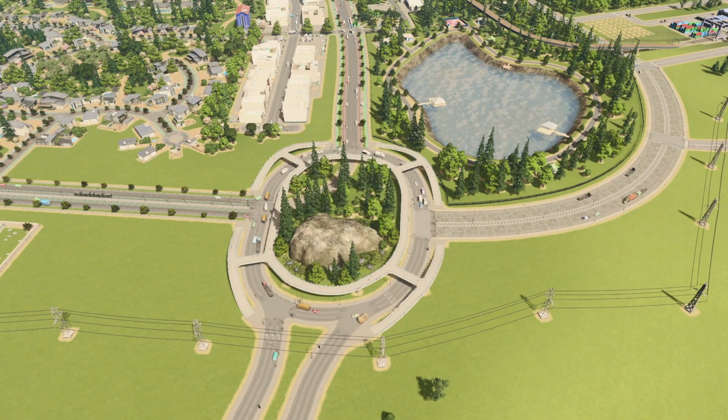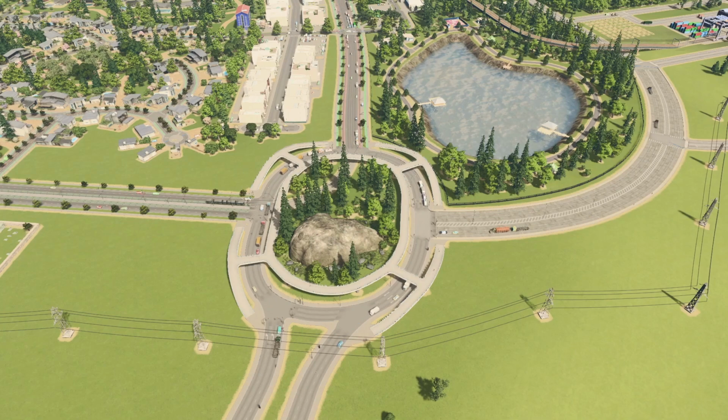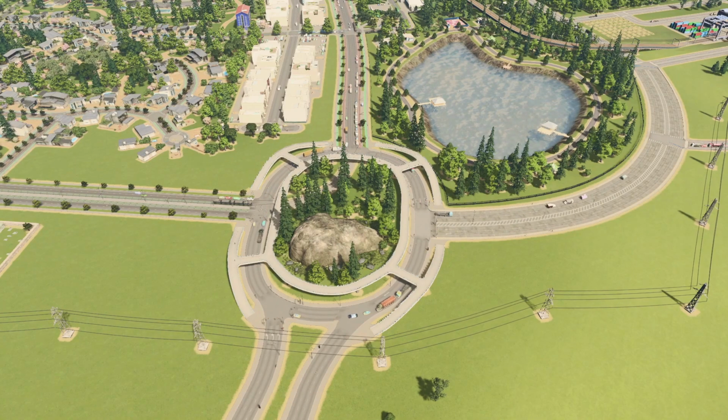I was kind of just ignoring it. And I know that I've had a lot of comments with tips on how to fix roundabouts and how to make them work better. Some people are suggesting using TMP, some people are suggesting using just yield signs, traffic lights, timed traffic lights, all sorts of different things. But actually, it's fixed itself on its own.